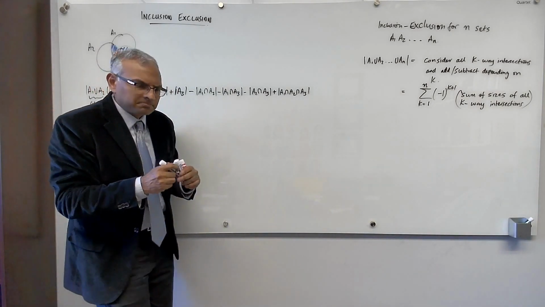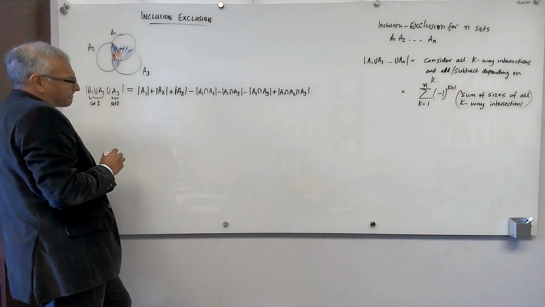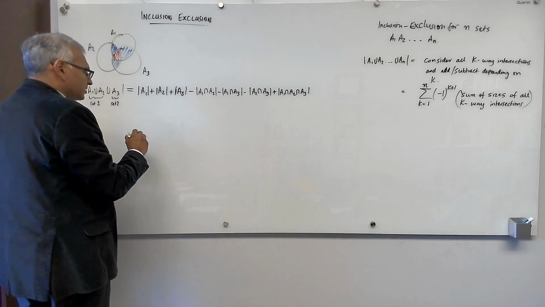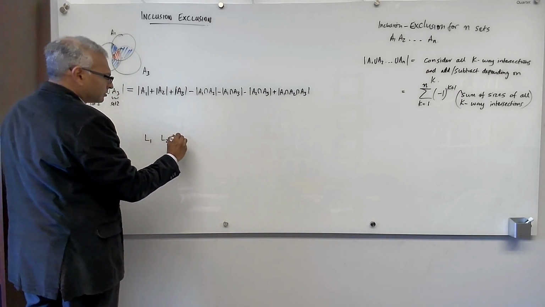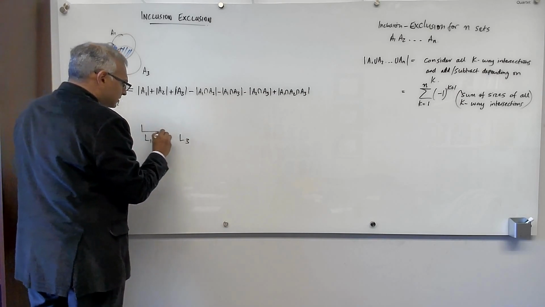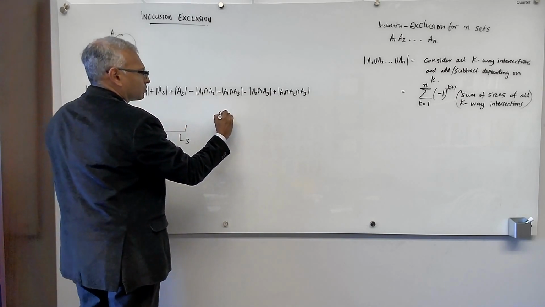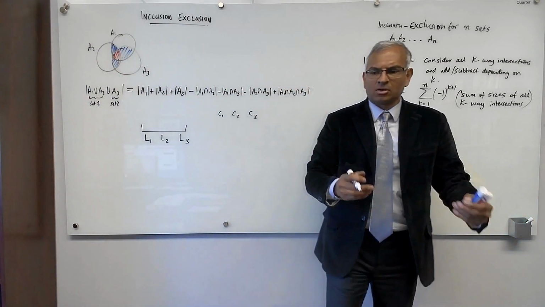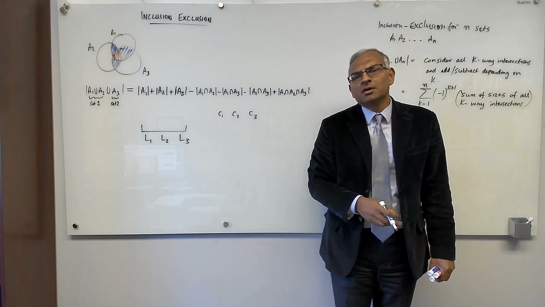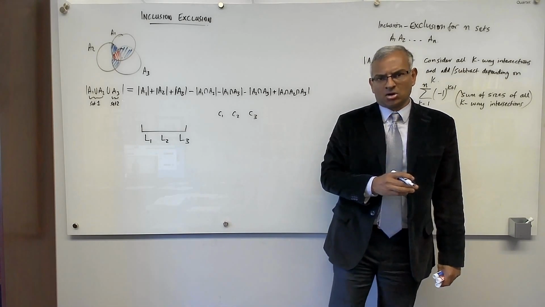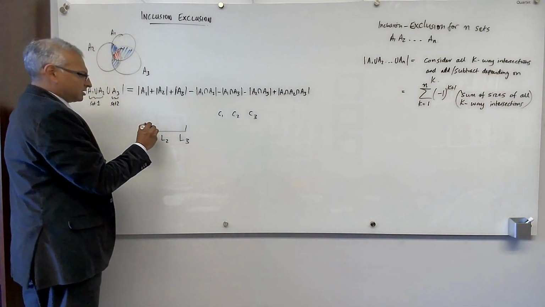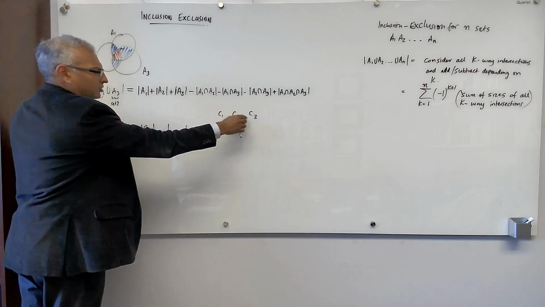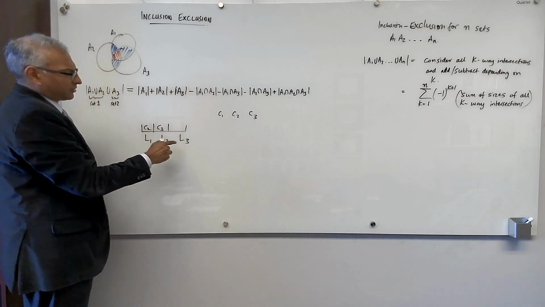Okay, and let's do an example. Three ladies walk up to the coat check in a restaurant. So you have lady 1, lady 2, lady 3. And they have their coats. Let's call them coat 1, coat 2, coat 3. They check in the coats, and then when they're leaving, they get back the coats. We're interested in the situation where none of the ladies get back their correct coat. So an example of such a situation is for lady 1, I give coat 2. For lady 2, I give coat 3. For lady 3, I give coat 1.